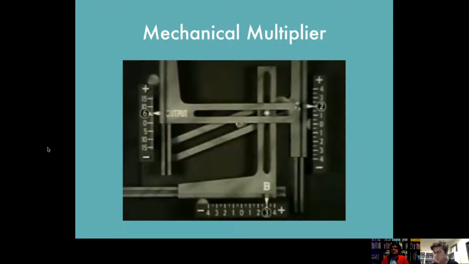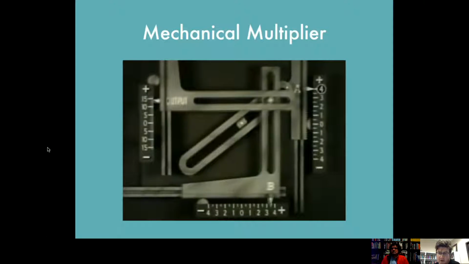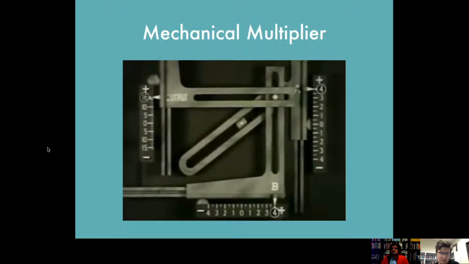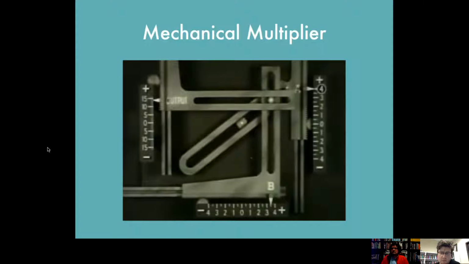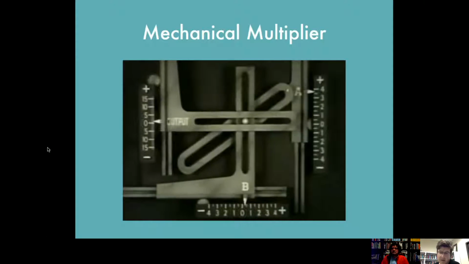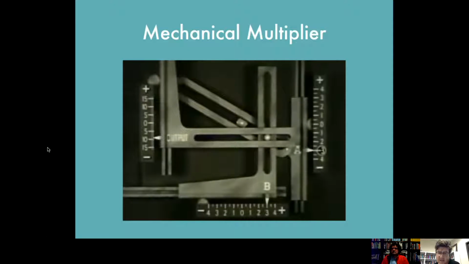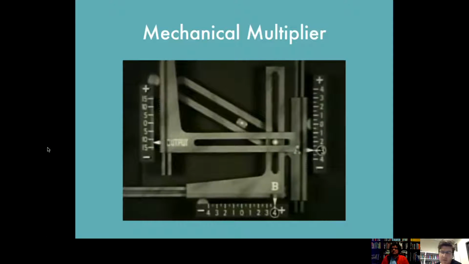And then we can put in different values for the inputs to get a feel for how this mechanical multiplier works. So again, when A is 4 and B is 4, the output is 16. And when either of the inputs is 0, it doesn't matter what the other input is, the output is going to be 0. And then it works for negative numbers as well. Yeah, so when A is -3 and B is +4, we have an output of -12.